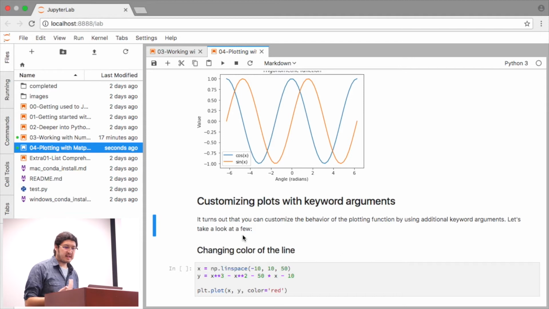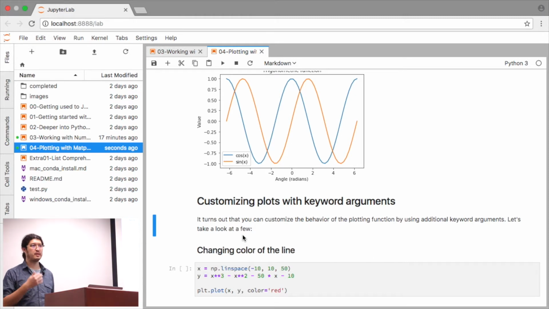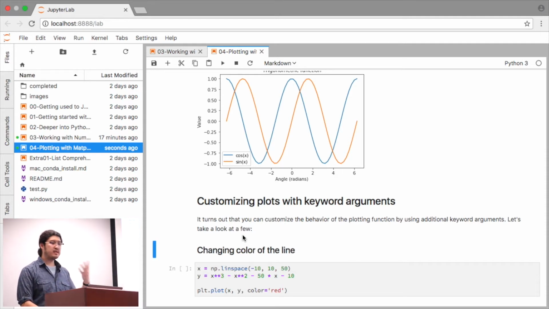So we've already been looking at the keyword argument. One of the themes today is that you can customize behavior in many things by passing in arguments, namely keyword arguments. Again, keyword argument is the better option because oftentimes there are so many arguments, you don't want to specify them positionally. Otherwise, you have to specify a lot of things you don't care to specify. Keyword argument really lets you jump to the thing you really want to specify. So one of the nice things you can control would be color.